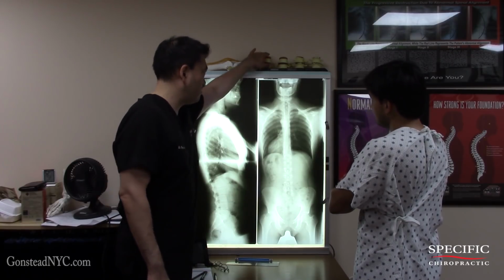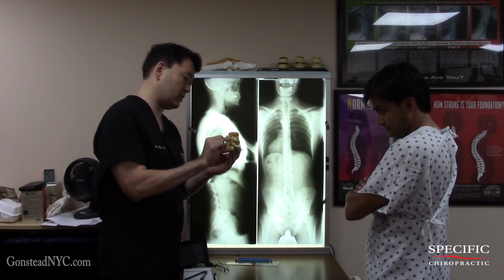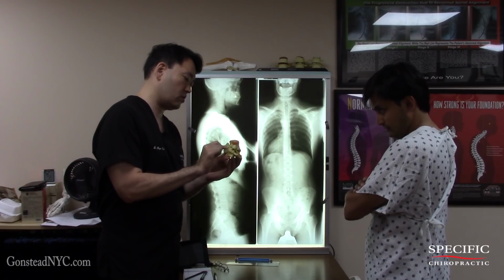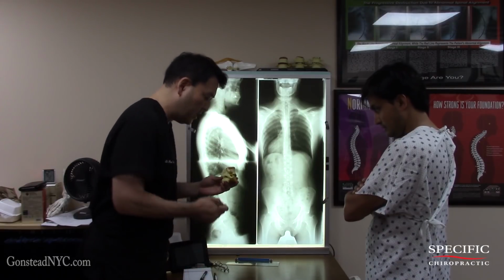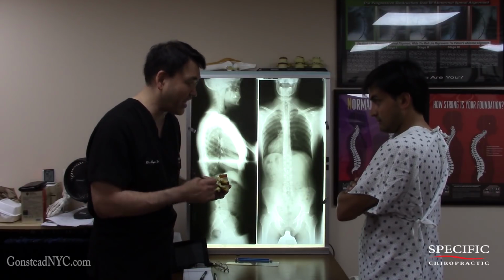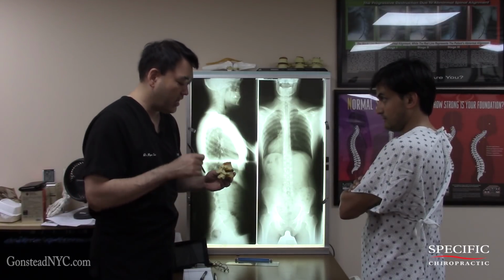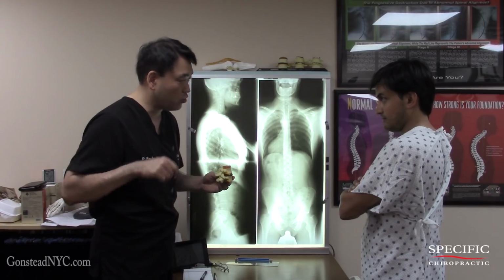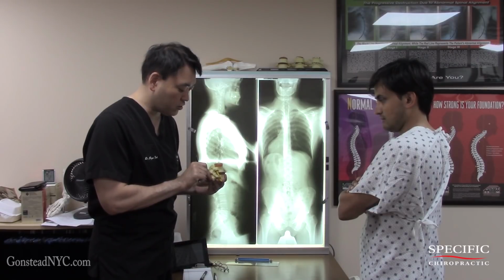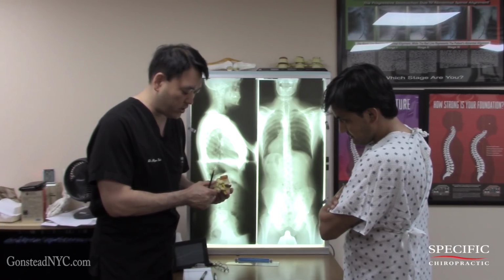To clarify, normal movement, I want to see this. But because it went this way, see how much more movement it went? In addition, take a look over here. This is the actual dimension of the spinal nerve. You don't need a microscope, they're actually this big, right? Because it needs to relay all that critical information to all the organs, such as the intestines, your sexual organs, bladder, in addition to your legs. So now because it starts to misalign going backwards, take a look, see what it does. This tunnel starts collapsing. And when it starts going this way, see what happens to it?